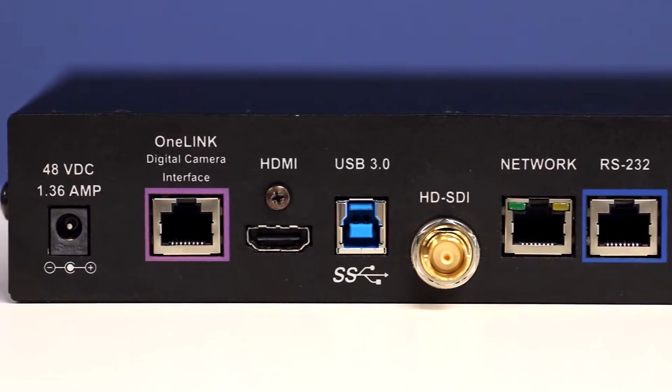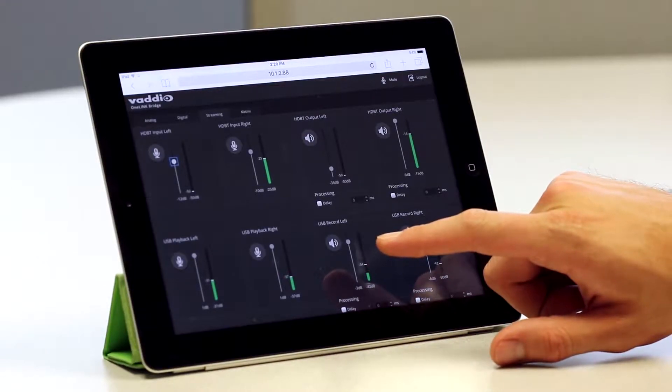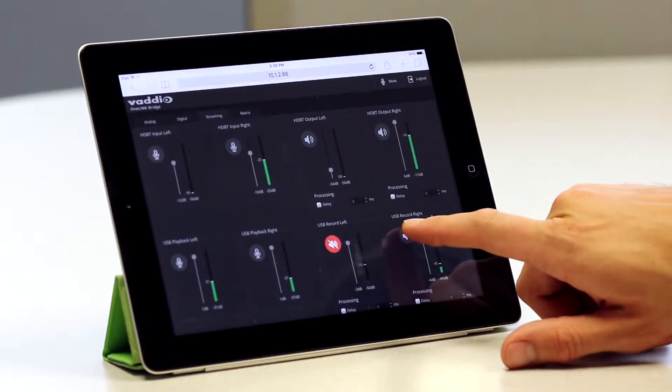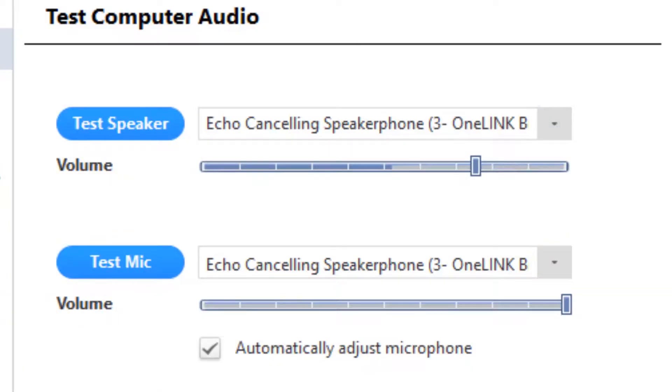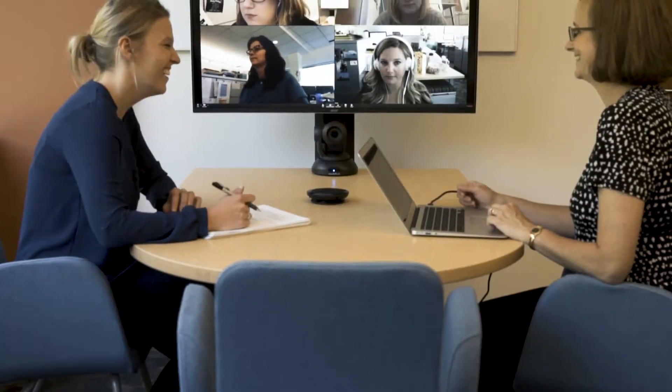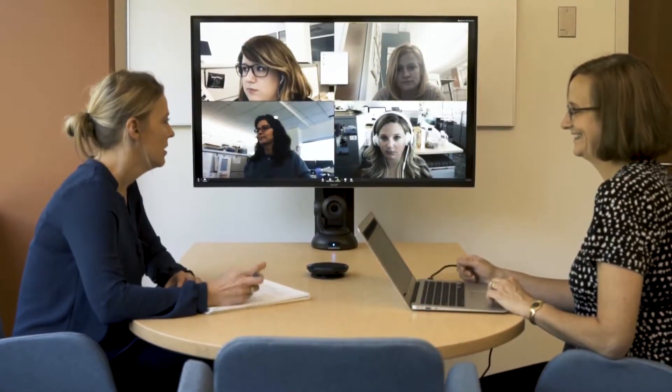Don't want to send your audio to one of those sources? The intuitive, web-based audio interface makes routing and monitoring your configuration simple. The OneLink Bridge also supports bi-directional audio over USB, and has two-line outputs with configurable acoustic echo cancellation, making it a fantastic choice for single-camera web conferencing systems that need extension.